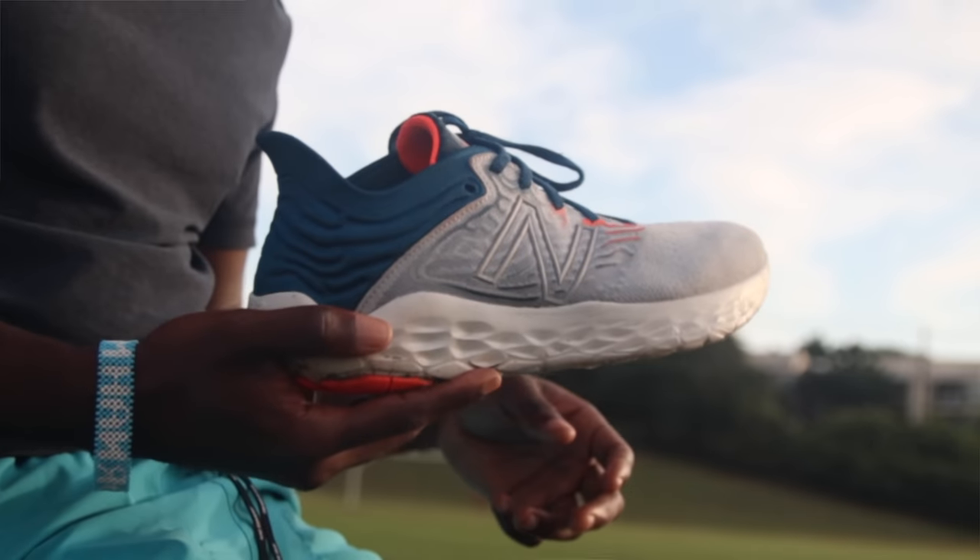Cushioning wise, it works well. What makes it work is that it's so versatile — long runs, short runs. It's responsive enough, not too sloppy. A good balanced shoe. This is why I love the Beacon. It is the most balanced shoe — no pun intended because it's New Balance — as far as lightweight trainers go, and I love it for that reason.